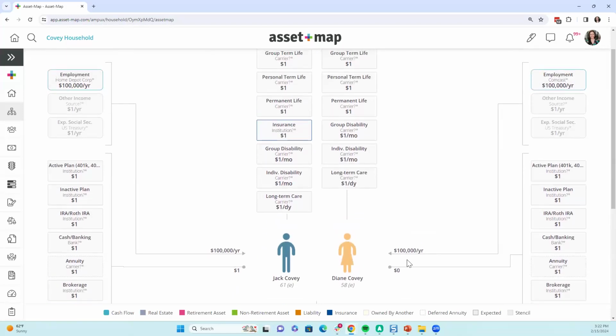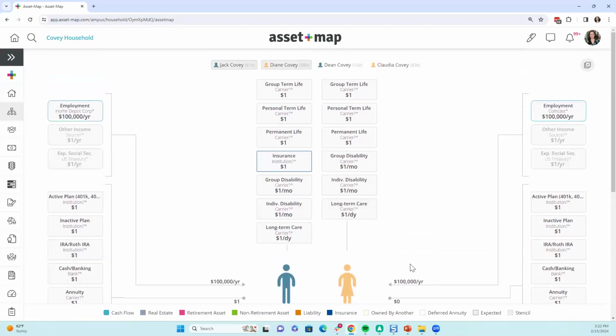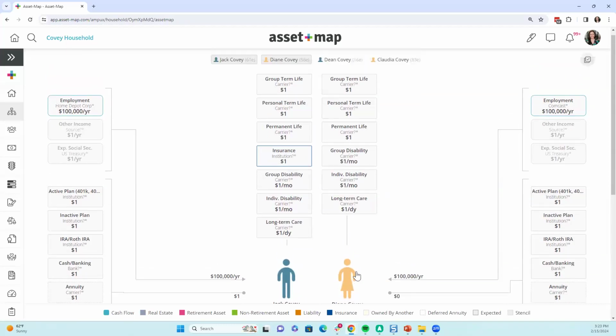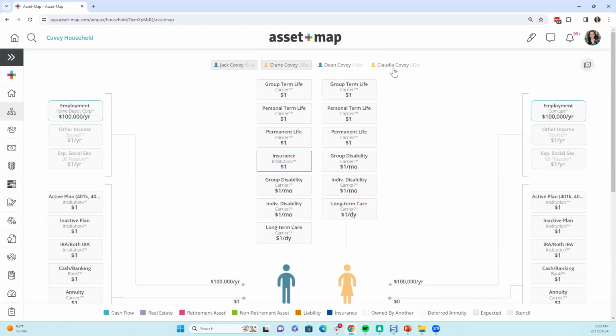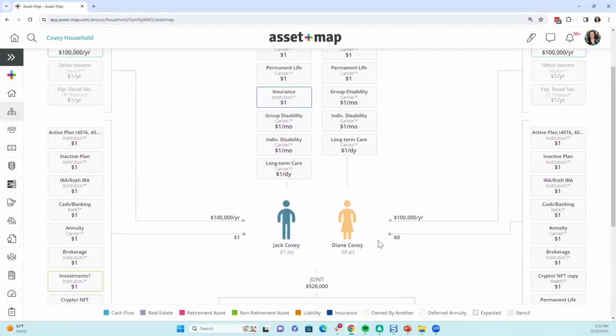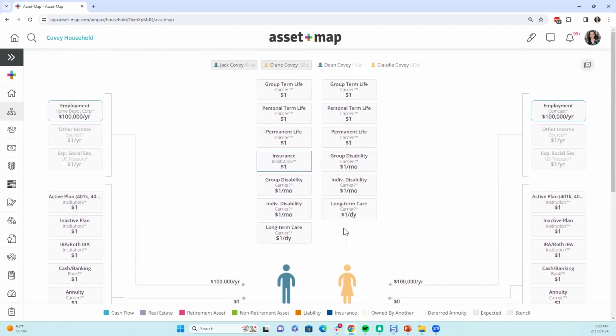So how would I use this? I could say, Jack, Diane, as you can see in front of you, I've printed a copy of the map that I'm starting to build for you and your family. And I've got Jack, you there in the middle alongside Diane. And I've got the most important people in your life up at the top. Now, you'll notice that underneath the two of you, those are your jointly owned assets. Up top is going to be that umbrella, the idea of insurance that you have.